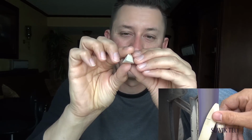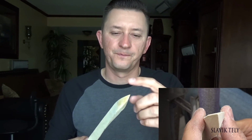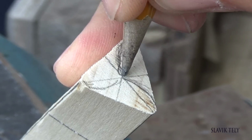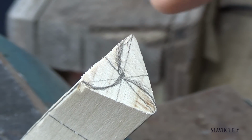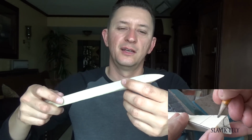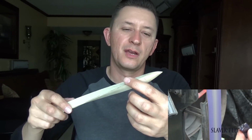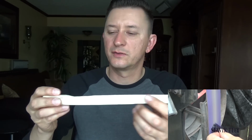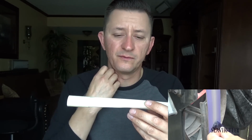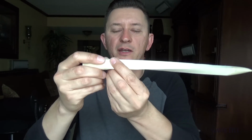Finally I ground it perfectly, and then I forgot how to do it, because what happens when it's cut off right here at the nose or the tip, you lay out all your angles, and when you start grinding, you grind all those marks away, and then you have to visualize where your next step is to grind it. So I couldn't figure out why it wasn't curving at the tip, because check it out.